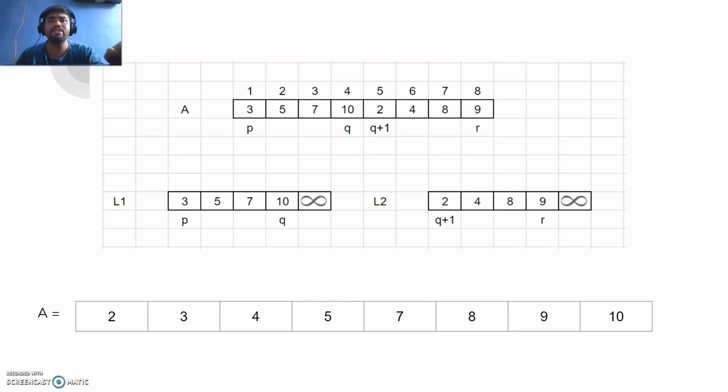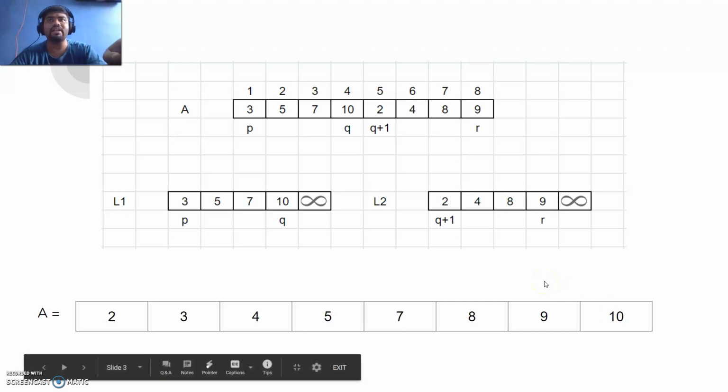Now, let's talk about the time complexity of the merge function. When we talk about the time complexity of the merge function, we need to understand how much time would be required to merge these two particular arrays. In the time complexity as well, we are working on n elements, which are broken into two parts, L1 and L2, and then finally they are merged together. So it's still the same n elements that we are working on, right? It's not like we are working extra or something.